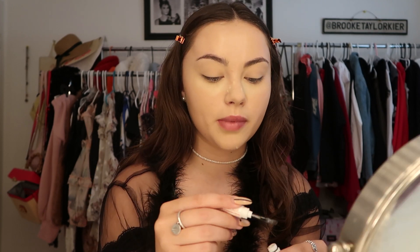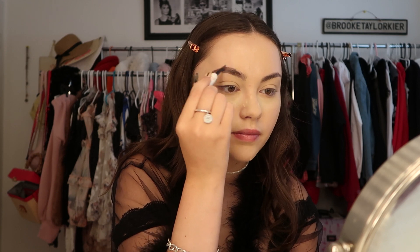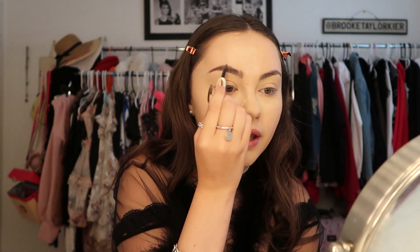These are the eyebrow products I use. Honestly, I don't know this brand — my mom won a basket at a charity auction from a poker tournament. The brand is Chella. It's an eyebrow cream with a little angled brush, similar to Dipbrow from Anastasia. Any eyebrow product really works for my brows because they're pretty dark and full, so I don't have to do much. There's definitely a difference but nothing too crazy.